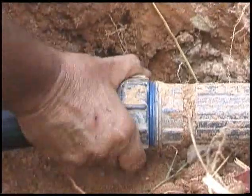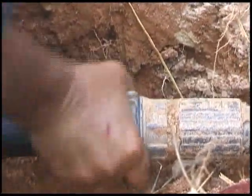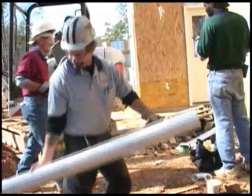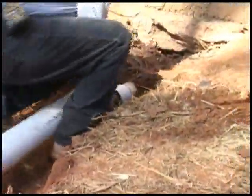The lateral connection at the street is accomplished in much the same manner as the connection at the pump. Once connected, do not forget to open the valve at the street and check to see that the discharge valve is open at the station. If there is no service line from the home, a 10-foot stub-out should be installed into the station that has a glued end cap in place.